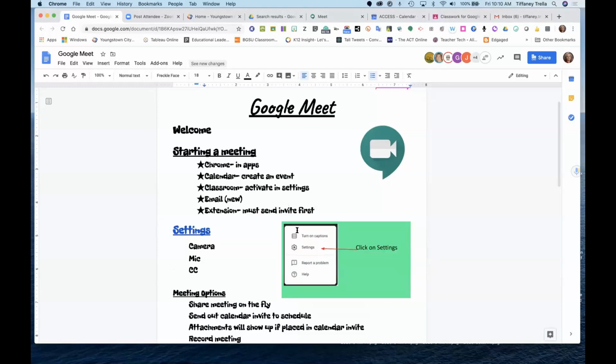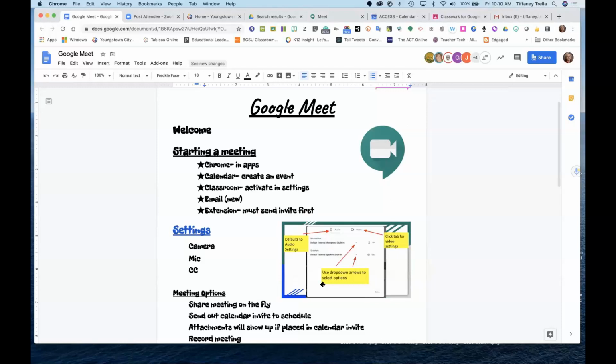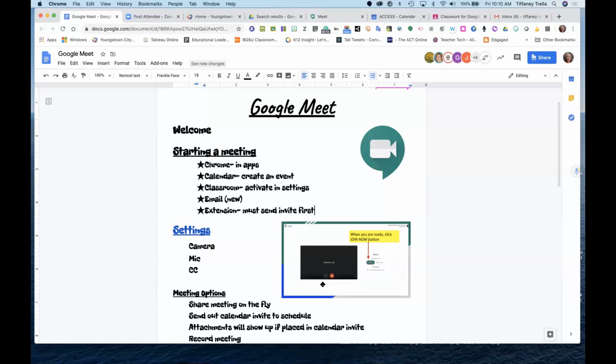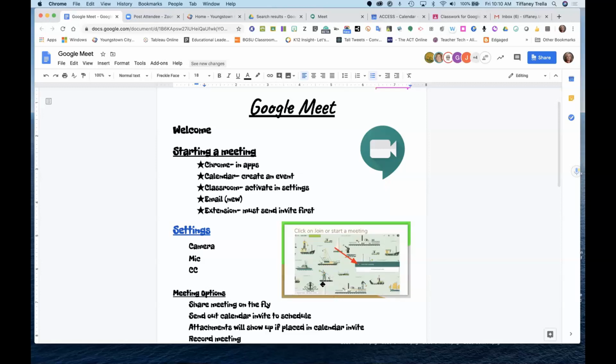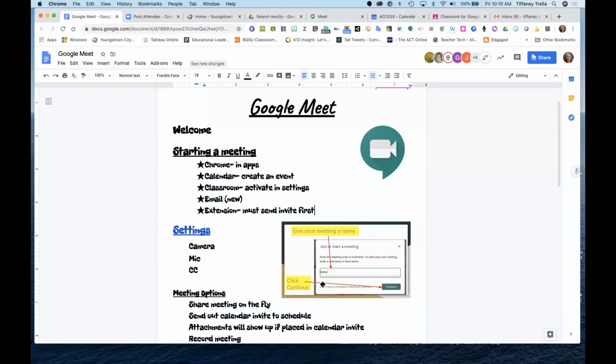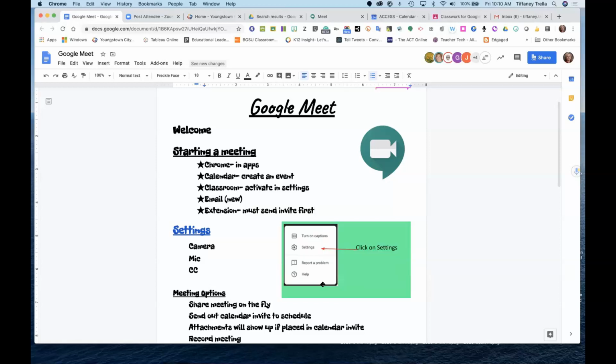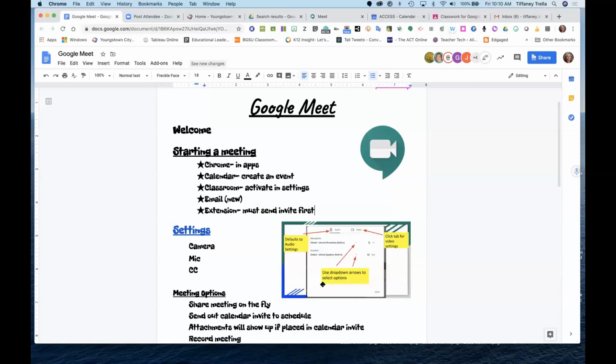So you can also have this on your phone or your iPad. You can have the Google Meet app, and you can call from it right from your phone or your iPad. So when I used to have a class, and this was actually kind of fun, we used to play Where in the World is Whoever it was. Our librarian at the time was Violet Simpson. She would go somewhere for lunch or something, and it would be like, where in the world is our librarian? And we would call her, and we would kind of have to guess where she was in Youngstown. And I had middle school students, so they were able to guess. But you could do this with anybody.